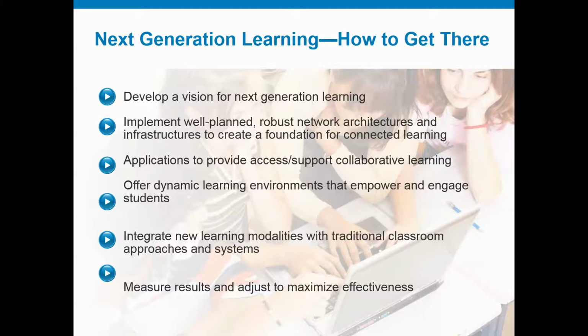You've got to have the ability to support people through collaborative learning experiences, and the learning environments have to be dynamic. Think of that digital habitat that you're doing. Ways to integrate those new learning modalities, and then how are you going to measure the effectiveness? You don't implement something without having a way to measure the results and either adjust or throw it out. If it's not working and doing what you want it to do, you throw it out and you start again.